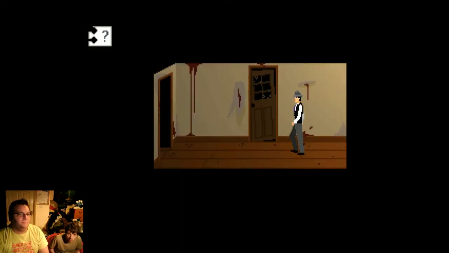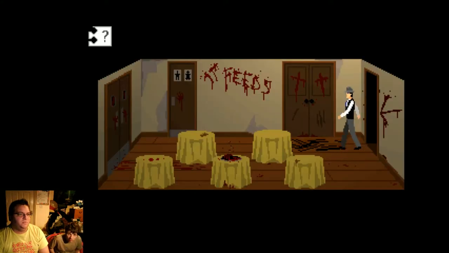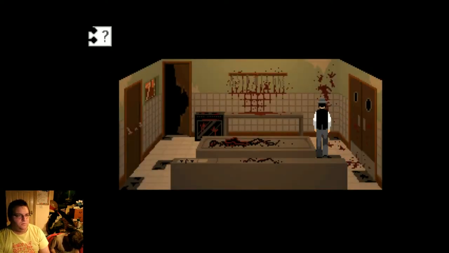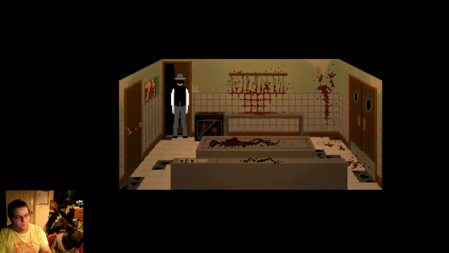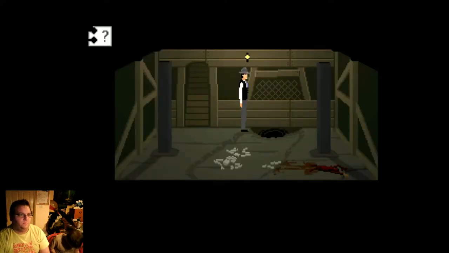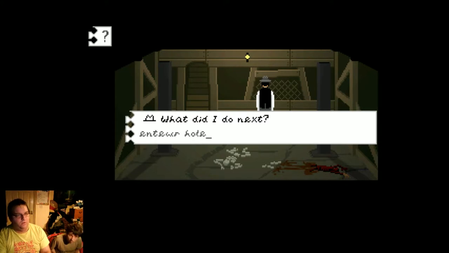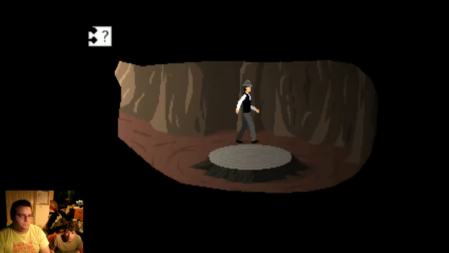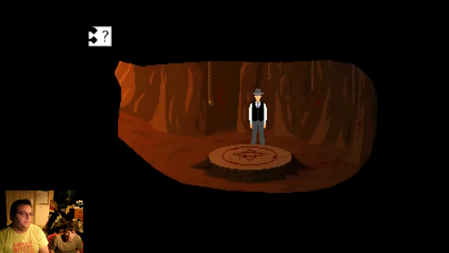To the basement. To the basement. To the gates, the gates, the man said. Yes. No. Open door. Enter hall. Touch stump. Yep. And all of a sudden we're back in the normal. Oh, we're flickering.